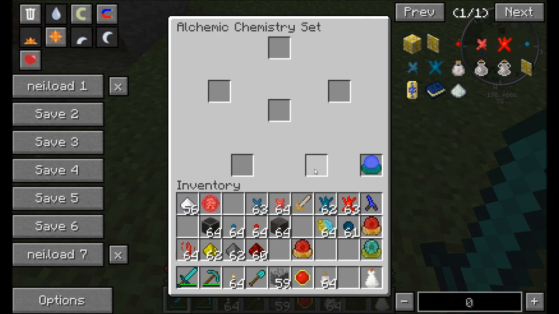Now, to get your potion effect, simply take one of these empty potion flasks, like this, and place it in the alchemical chemistry set anywhere you want. Now, if you want to get an effect, you have to figure out which items give which effects. I'll show you a couple of them here, but there's a lot of them, actually. There's like 20 different potion effects you can get. Some of them were added by this mod, so I might show you one or two of the effects that were added by the mod that aren't part of vanilla Minecraft, but most of the vanilla Minecraft ones are available as well.